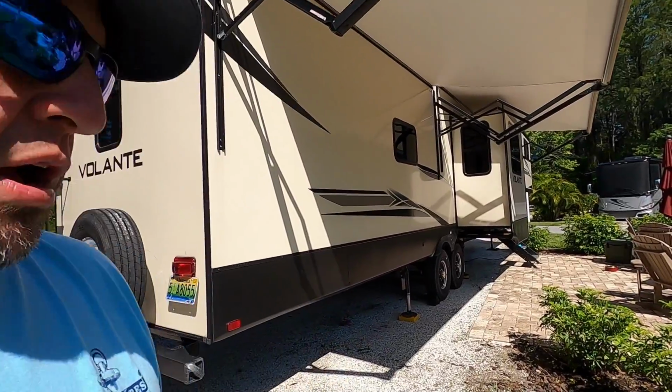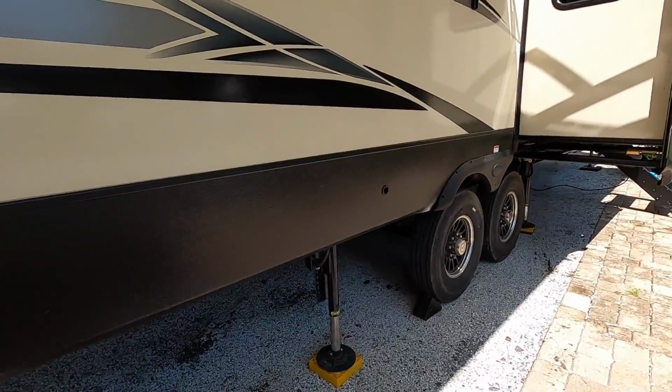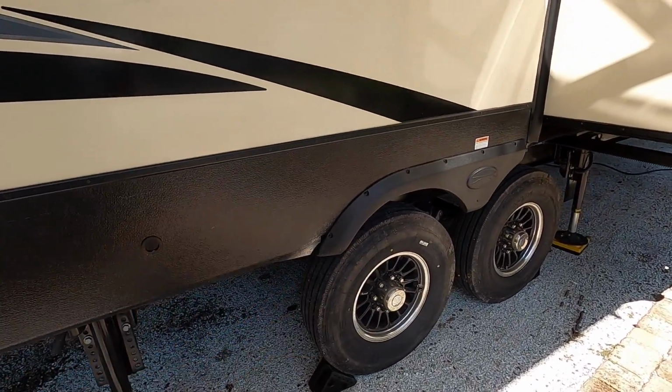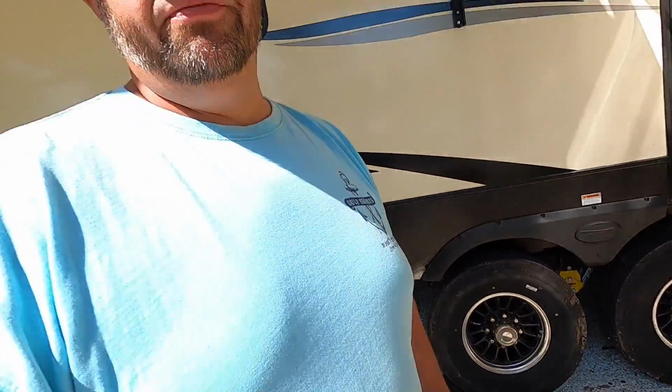So we are hoping that these are going to do the trick for him, and he's not going to have any more problems with these nice big 14 ply heavy duty tires. So that's the end of this saga right here.